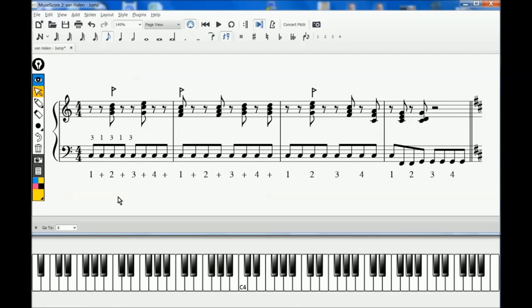You can see here that I've broken down the bass line into eighth notes, very much like Michael Anthony, Van Halen's bass player at the time, did in the verses of the original recording. You can see that we're in 4/4 time, and I've indicated numerical values of the quarter note pulses underneath the left hand. I've also used eighth note rests in the right hand notation so you can have a very clear view of where the triads are to be placed in relation to the bass line.